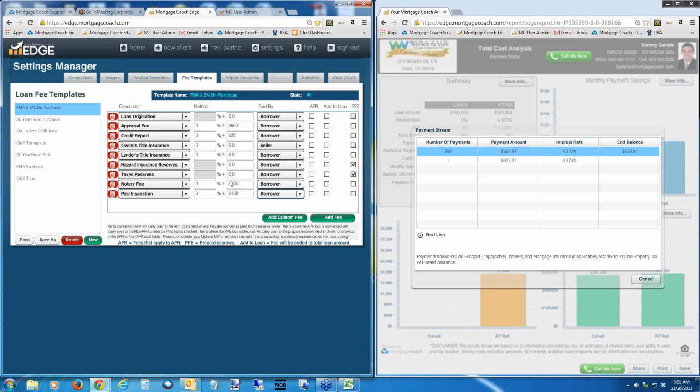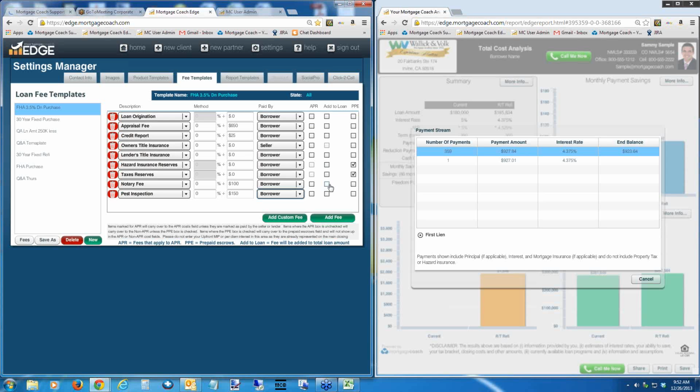Now, when you're doing a purchase, I will tell you that loan origination, you notice you can't enter it as a percentage here. The reason we did this is because when you do a percentage right here, Edge doesn't yet know what the total amount financed is because you can add fees to the loan amount. That means you can increase the amount financed using these checkboxes. So this, if I put a 1% in here, it would be off the base loan amount, not off the total financed loan amount.